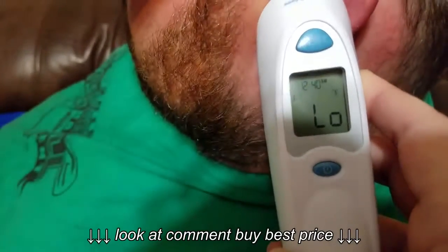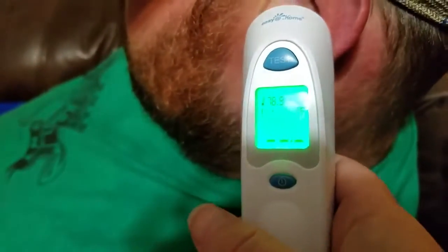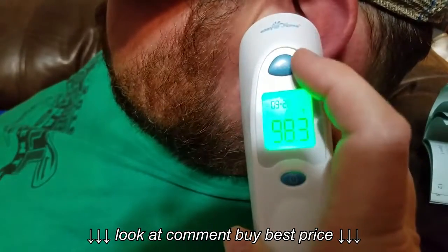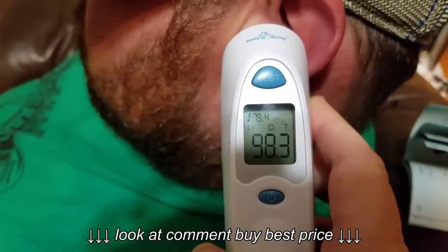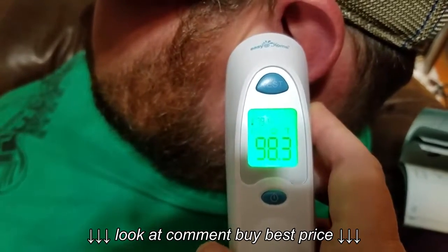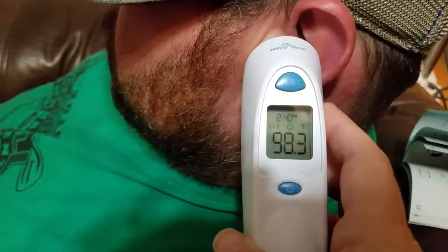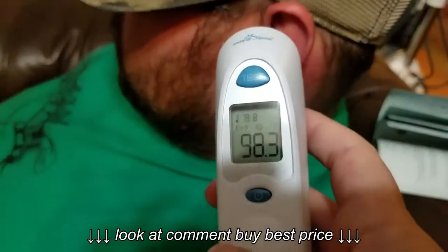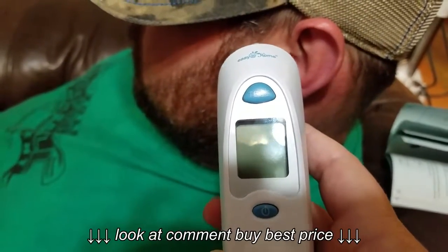Let's see here. And it says low, so I must not be doing something right here. Let's try again. We're going to go ahead and hit the test button again. Alright, so this time it worked. It was 98.3. It shows a little happy face. That means his temperature is in good range, so that's good. If it was in a bad range, there'd be a little sad face right next to that. And then you can remove it. It takes the temperature in literally a second, and then you can turn it off and you're all done.